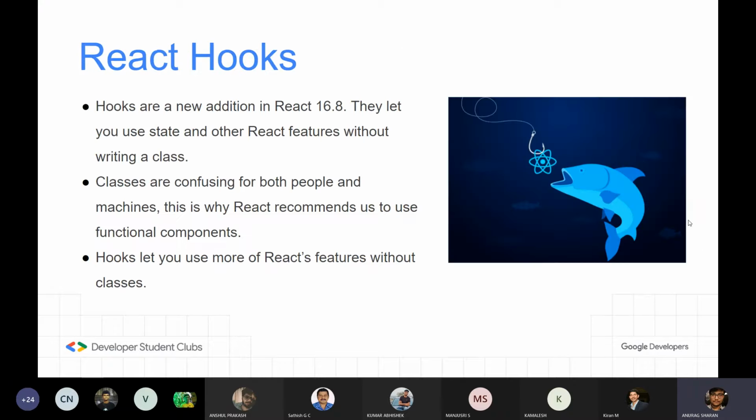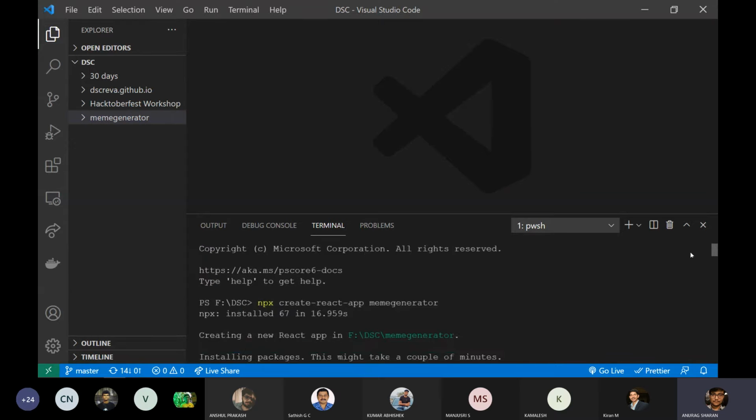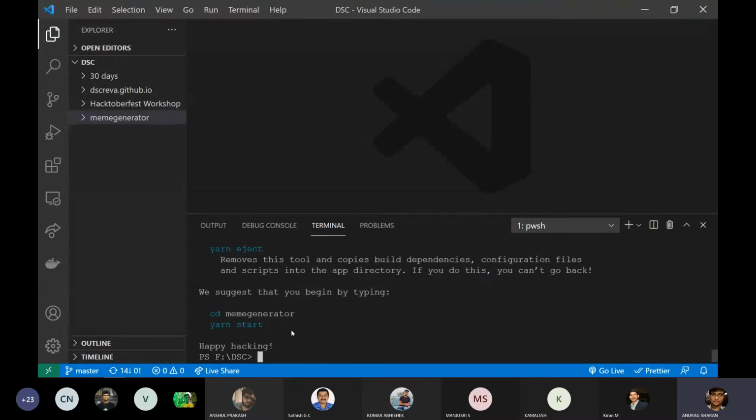So first of all, as I told you, it's a hands-on session, so I have initiated a React project. I told you how to do it in the last session. It's a basic command, which is npx create-react-app and then the name of your project. I have created that here. Last time it took a lot of time to install, so I have installed it before starting the presentation. You can also do this. It's a simple command, and once it is installed, you will get a message called happy hacking, and then you can start. So I've installed it and I have initiated the project.